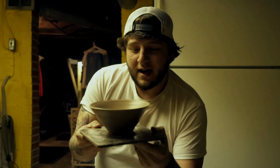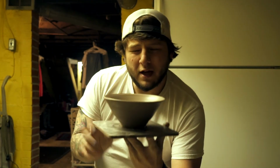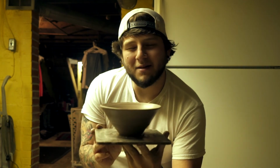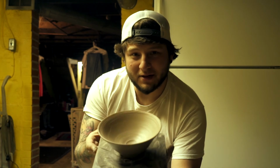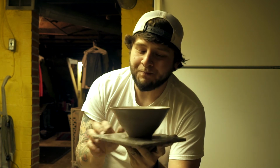Alright, my friends, so that is the process of making a bowl. Nothing is going to be perfect at this time because I'm still in the learning stages on this hobby, but I think it turned out pretty well for just something simplistic and easy to do, especially for meditation purposes, something to just zone out on whenever you're feeling extra anxious.